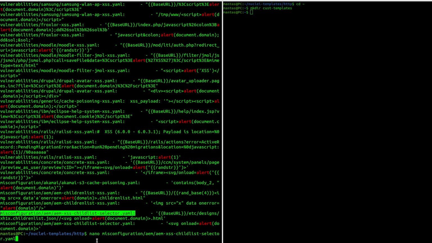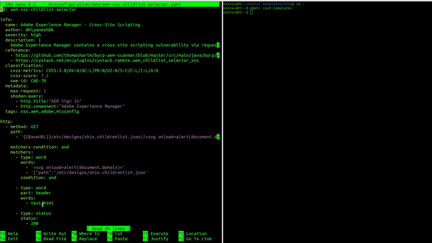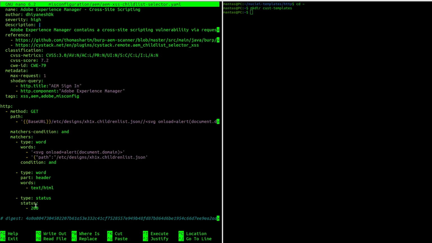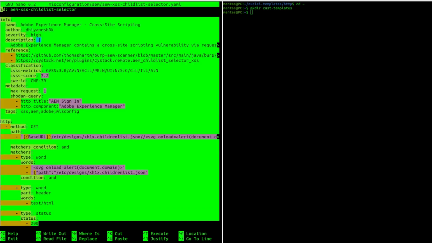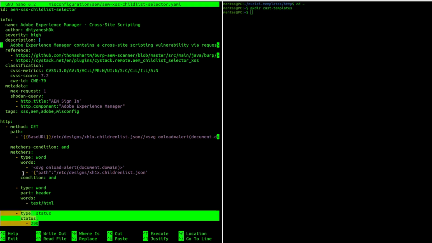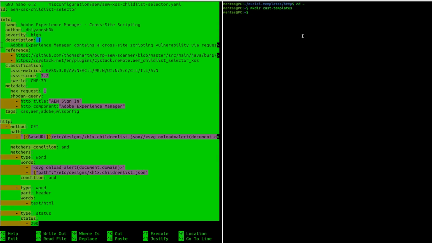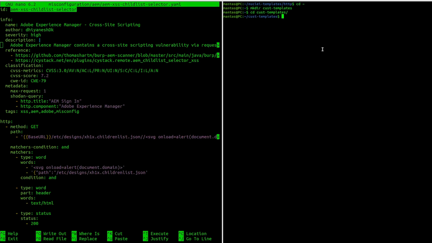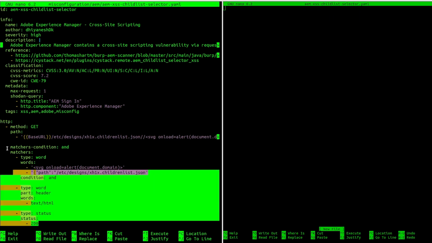So to open it, just use nano and try to copy everything here up to this point. And as you can see here at the end, I will need to copy those lines because on nano you have to scroll a little bit here like this just to have everything. So make sure you copy everything right. So here just go to the cost templates directory and firstly let's create a new template. You want this to have a YAML extension and try to copy it like this.